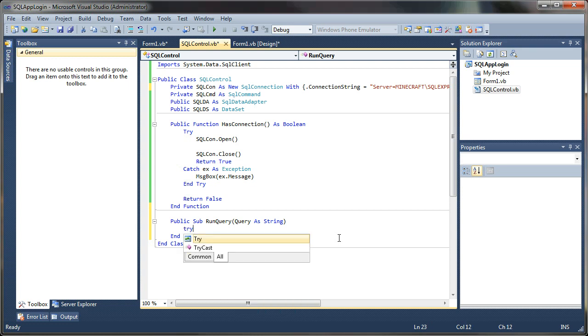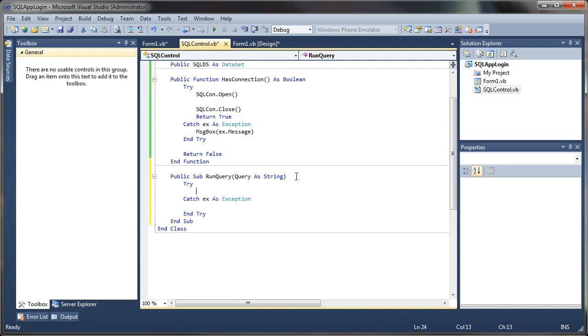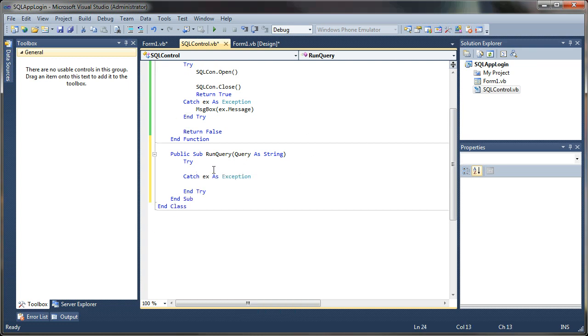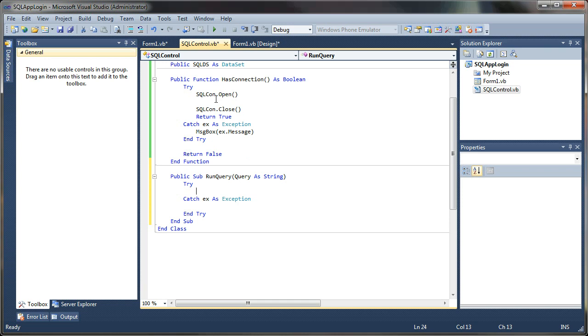and then I'm going to do another try catch, make sure it tells me if it fails and doesn't blow up my app. So just like before, I'm going to use an open and close, so you can actually copy and paste these down here to save a few keystrokes. And once it's open, then we want to create a command.